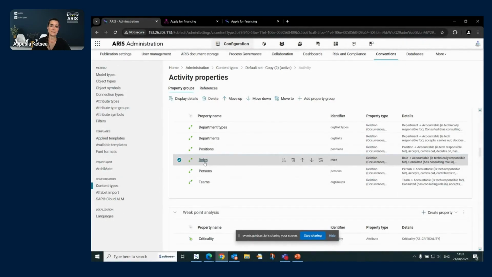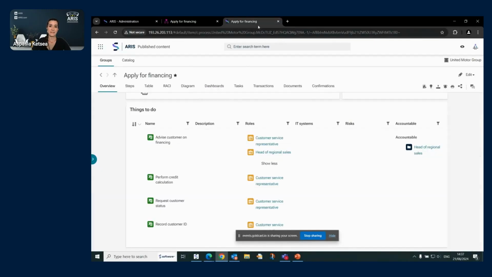And in this case, the property called roles brings all connections of this type of symbols and objects and this type of connections connected to an activity. So just a reminder, if you try to do this, make sure you are using the right property when you are configuring the factsheet.